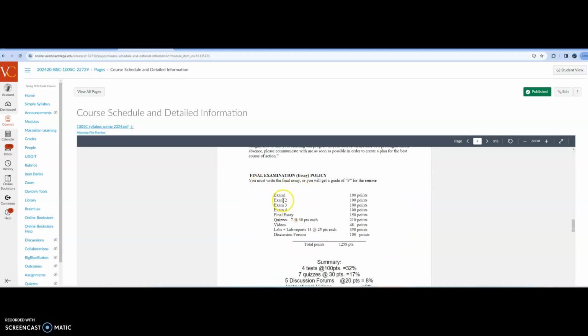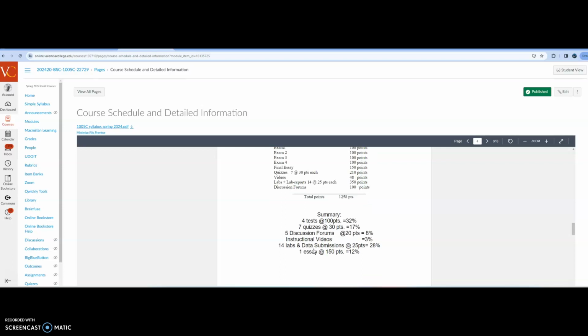And this was actually on the simple syllabus. This is the summary of all of the work you will need to complete in order to successfully get the 4 credits for this course and how it is divided. So as you can see, you are going to be doing 14 labs, which is about 28% of the grade for this course, which is mandatory because there is the lab component.